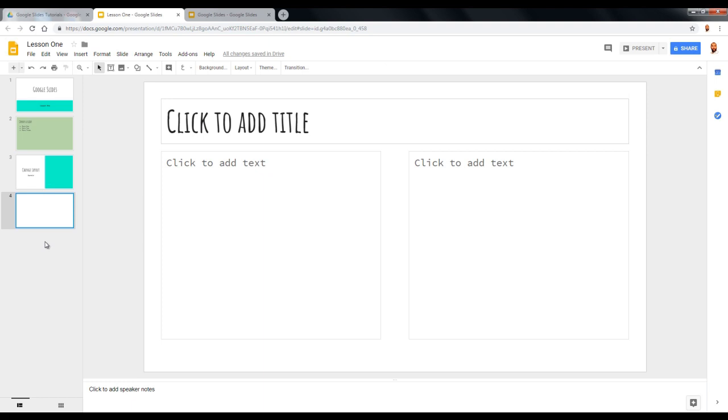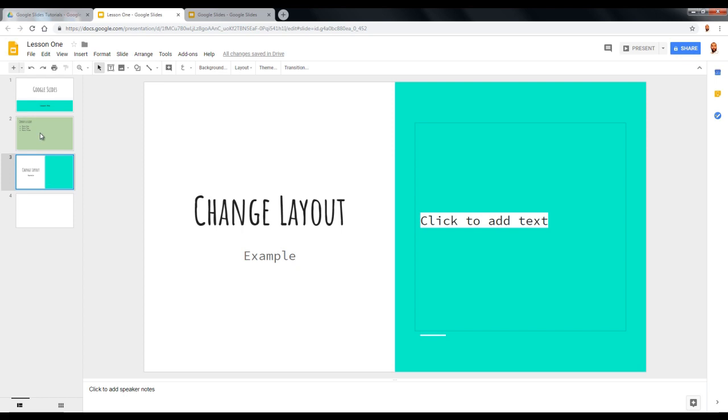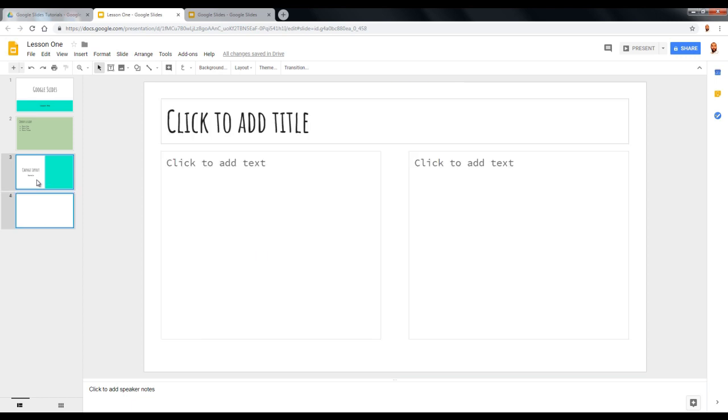Okay, we can also arrange slides. For example, if I want this slide to be the second slide, all I do is drag and drop it here. If I want it back to its spot, I just go back here and bring it back here. If I want maybe these two slides to be right here and make this one the last one, what I do is click, then hold the shift button, click the second one. Now I'm gonna drag both of them and bring them here and drop them. And this is how we rearrange our slides.